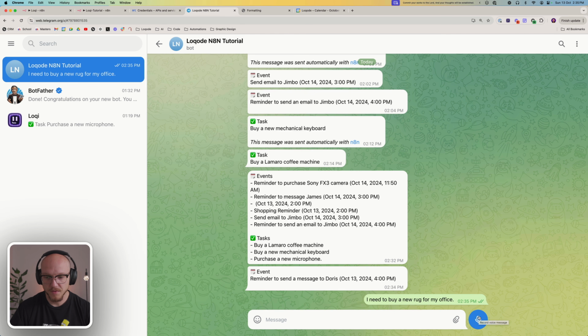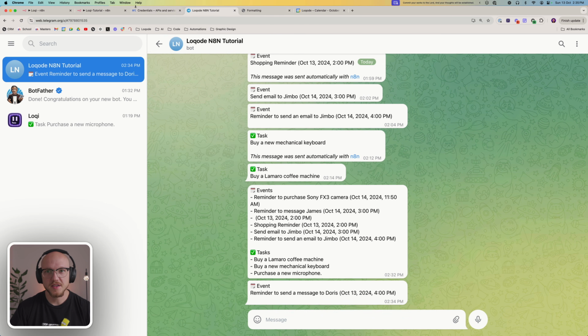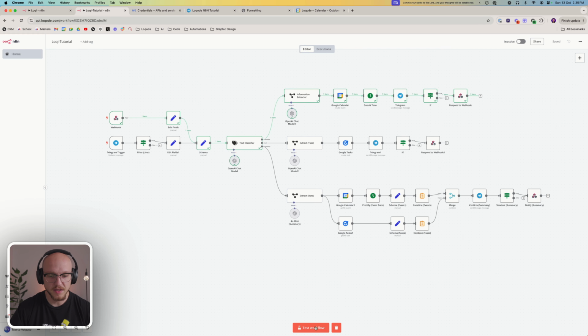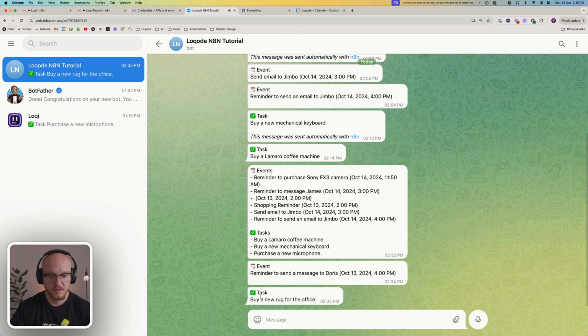Send that. And I forgot to test it, so it's not going to do anything. Although, is it? No. Yeah, I forgot to test it. We'll delete that. You don't need to do this when it's live. This is just for testing. So let's test the workflow again. And we got it, even though I deleted the original message because it was backlogged.